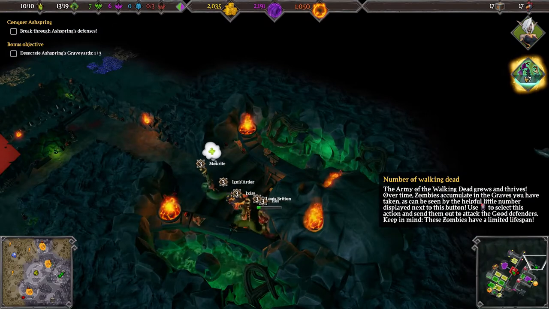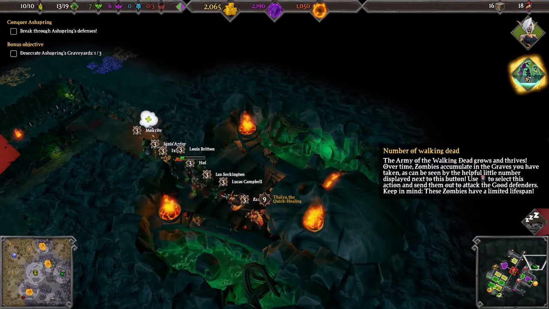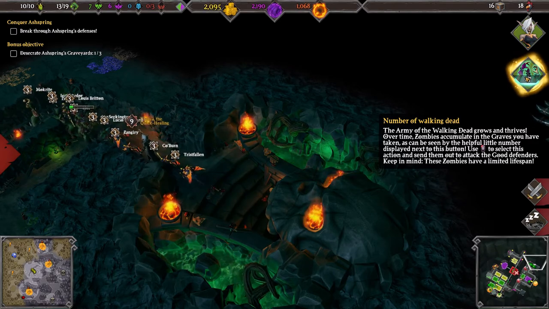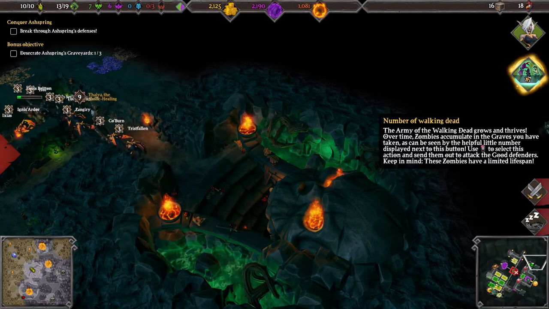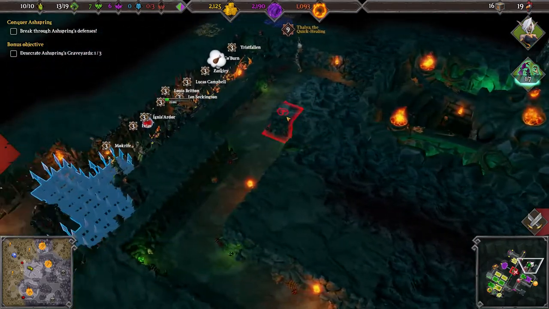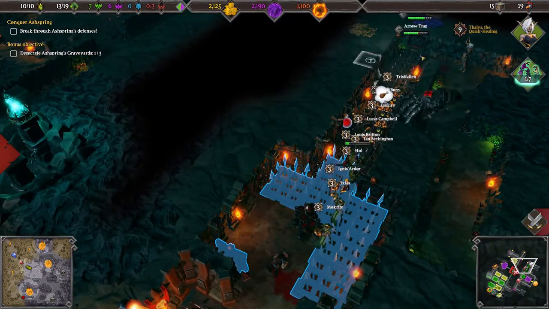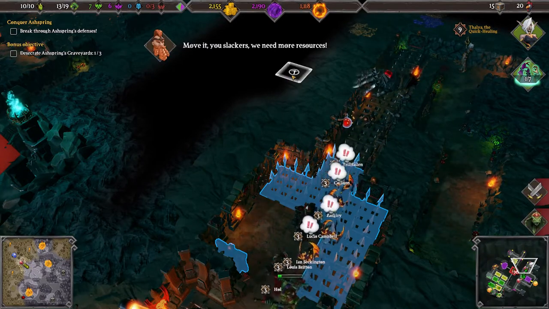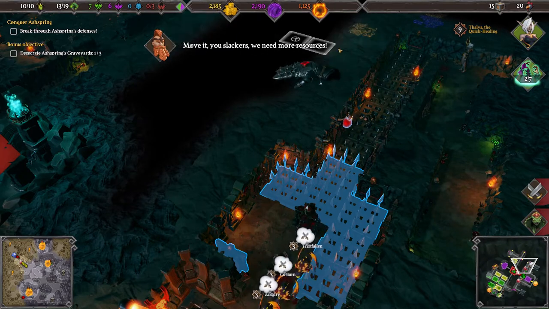Rise! Over time, zombies accumulate in the graves you've taken, as can be seen by the helpful number displayed next to the button. Use, select. Oh, right. Oh, well, if I'd have known that, I would have played that completely differently. So it doesn't matter that they went... Move off to it, attack. Slackers.